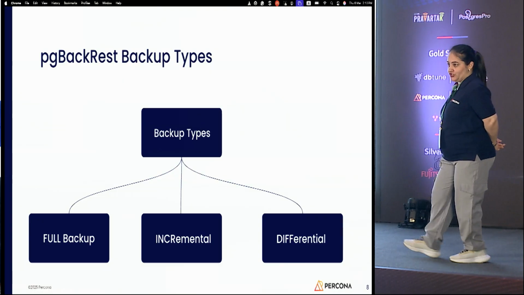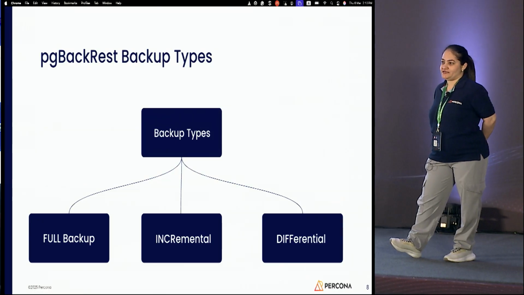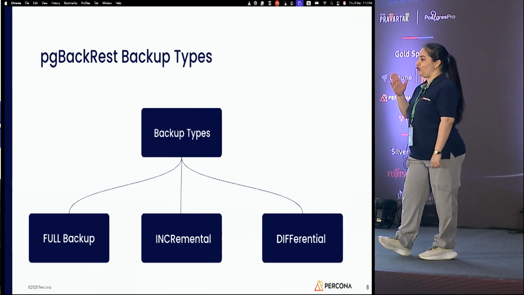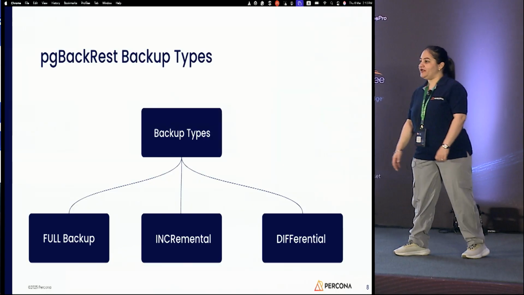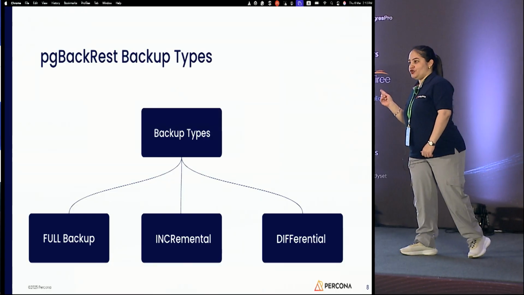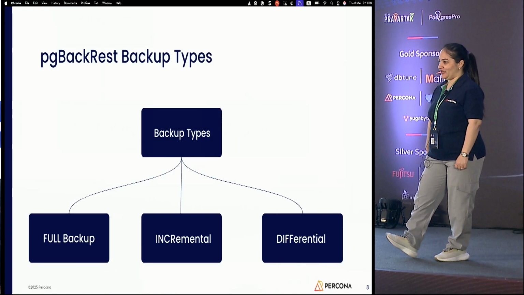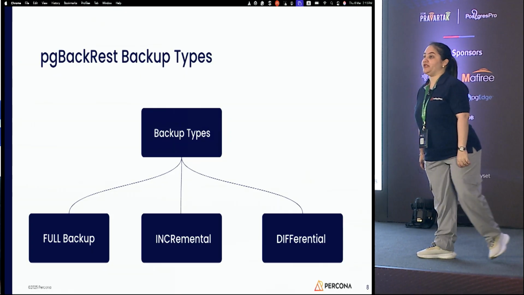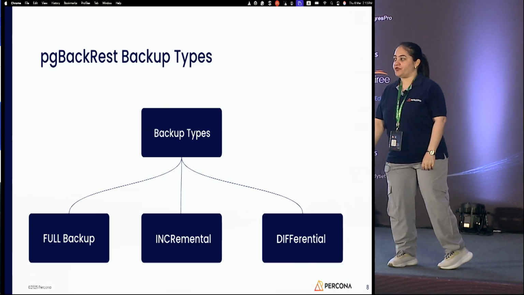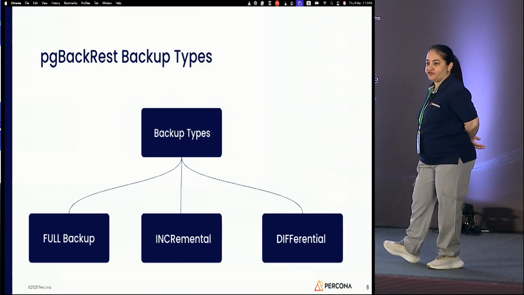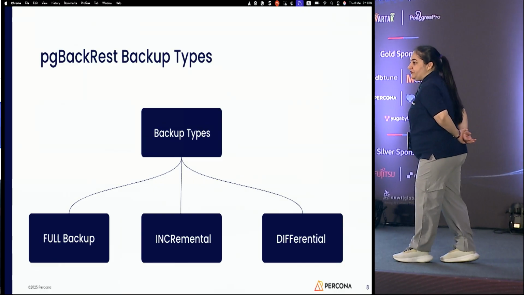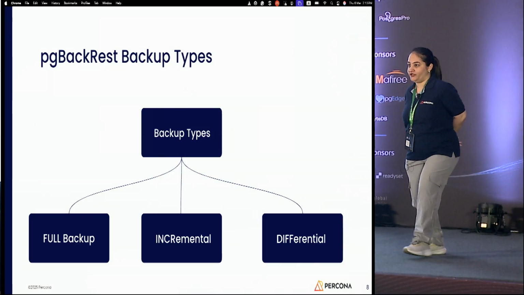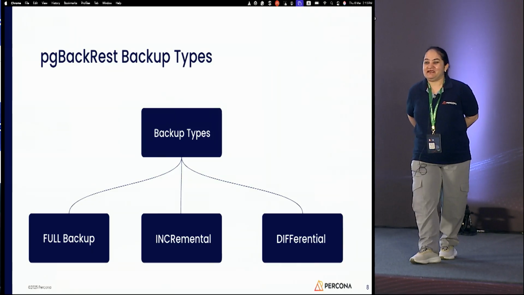When it comes to differential backup, let's understand with the example. Full backup on Sunday, differential backup on all the weekdays, for example. So Monday, differential backup. Tuesday also differential backup. Let's say Wednesday, I am taking a differential backup. And now after Wednesday's differential backup, I want to do PITR, point in time recovery, for example. So how is it going to perform in case of differential? What will happen? First of all, let me let you know what this differential is, how it is different from the incremental backup.